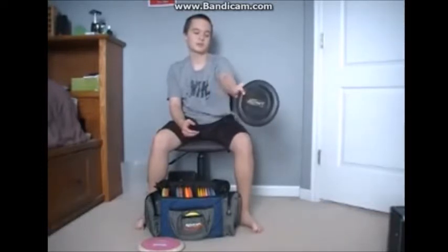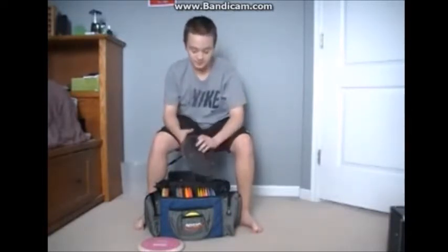Next is my Discraft Pro Debanger GT. It's one of those that have the thumb track grip on it, so it's really comfortable to hold. I really like putting with this also, besides the Nova.